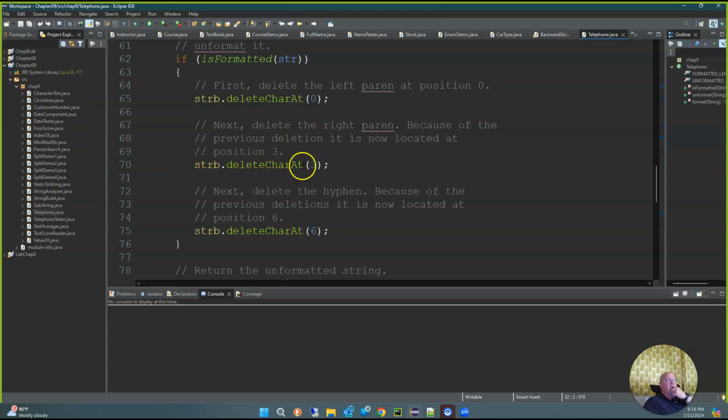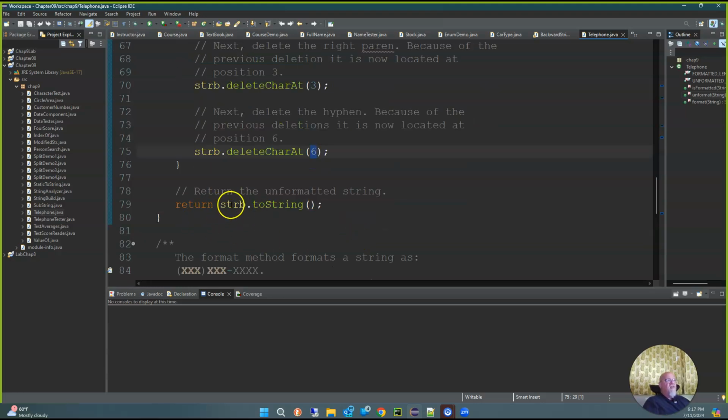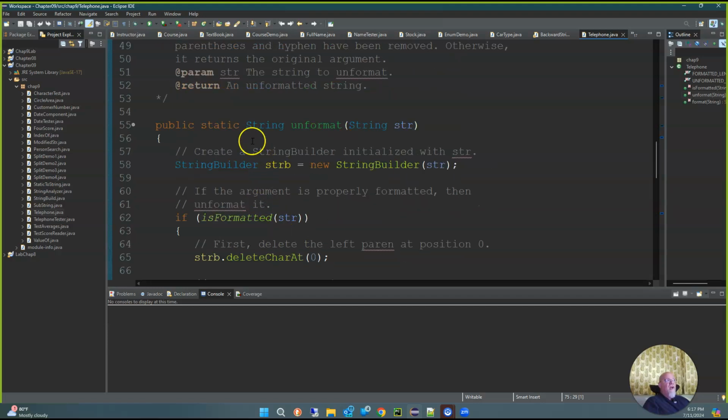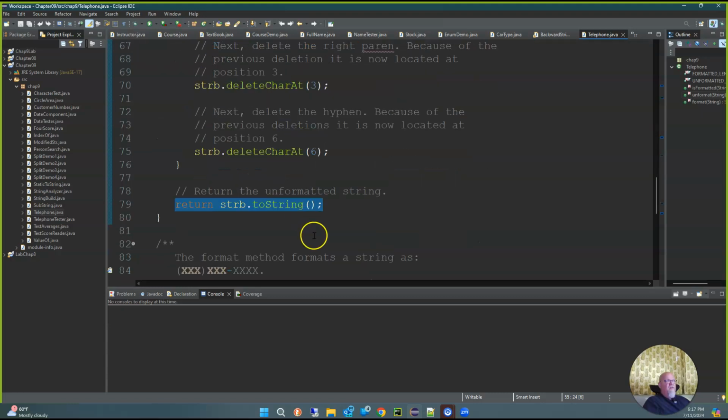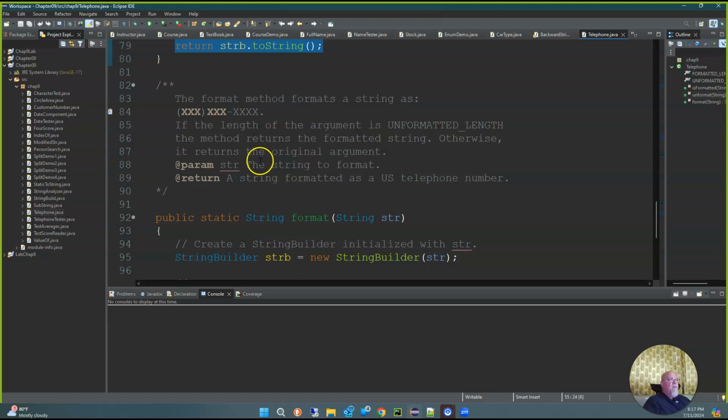So I delete the char at 3, so it deletes that right parenthesis. So guess what? That dash was at 8. Well, the first delete shifted over 1, the next delete shifted over again, so now that dash is at position 6. So we delete that, and we return the strb.toString. So we're going to send back a string. The toString, again, converts it into a string, and we return that back.